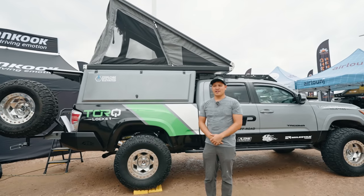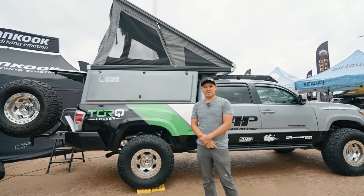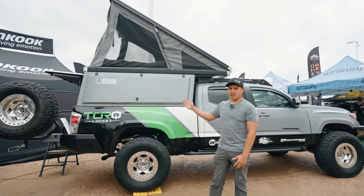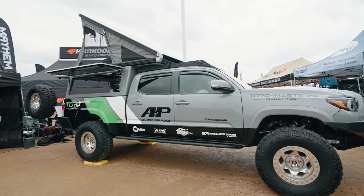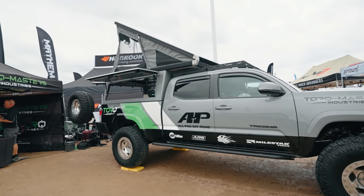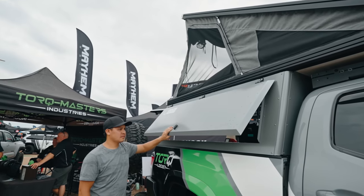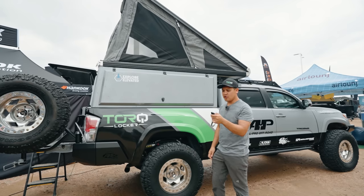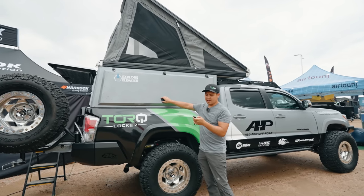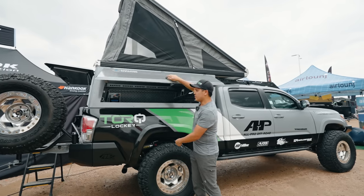Hi, Nino Vanish here with Explorer Elevated. We're here at the Overland Expo Mountain West, showing off and really just unveiling our new truck top camper. Our unique design allows us to integrate the locking system into the central locking system of the vehicle. So you can take your Toyota vehicle, use the key from the vehicle, and lock and unlock — it locks the latch, and unlocking the truck unlocks your panel here.